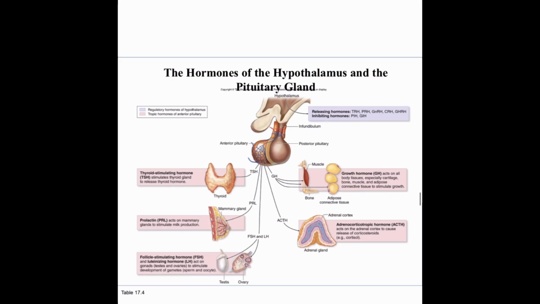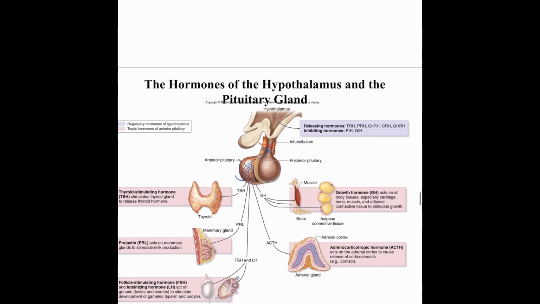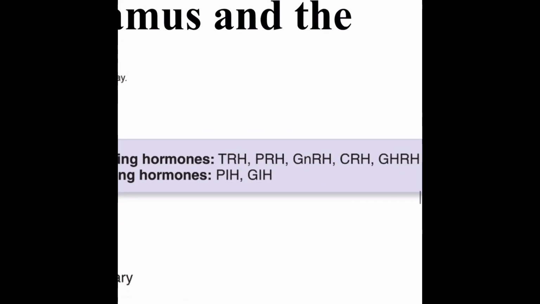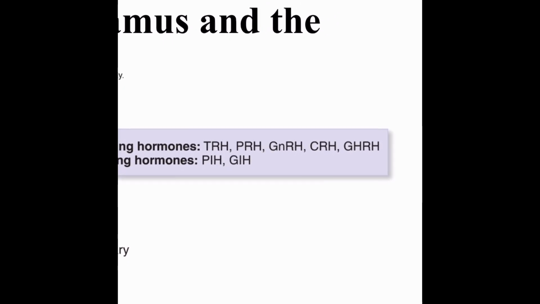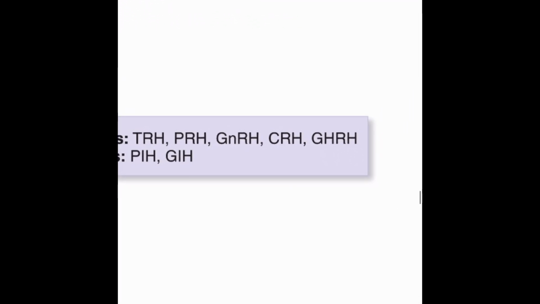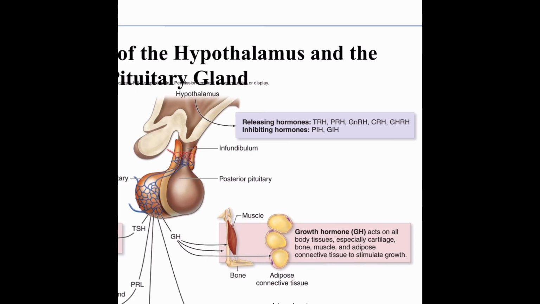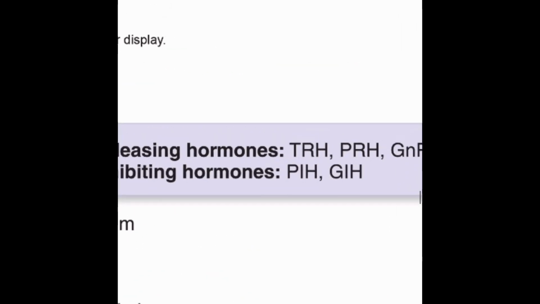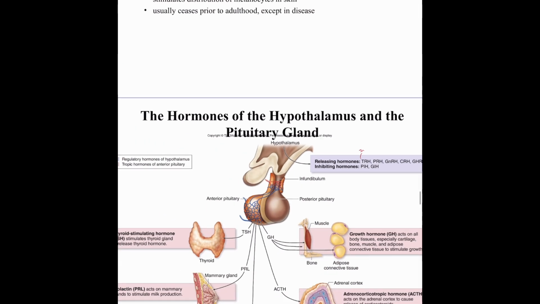This is a great diagram to look at. And what I would also like for you guys to do in this diagram is name these, right? So be able to name these: thyroid releasing hormone, or thyrotropin releasing hormone, I think. Prolactin releasing hormone, gonadotropin releasing hormone, corticotropin releasing hormone, right? So be able to name these, so go write them out, and then pair it to whichever one it will be.